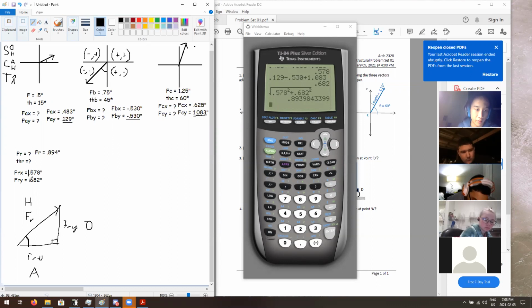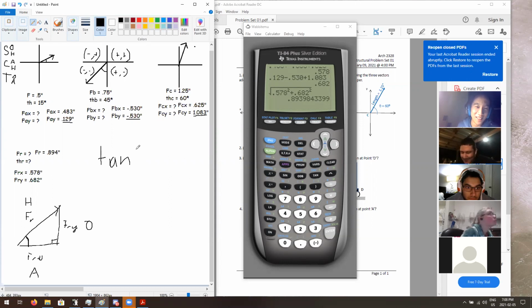So we already have our F R x and F R y, which are our adjacent and opposite respectively. We also have this, but let's act like we didn't do this part. We only want theta. So pretend this doesn't exist. We're just going to use these values. All right, this will make it easier. So TOA.